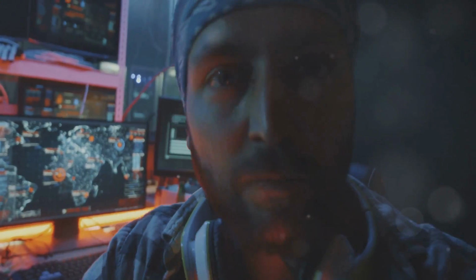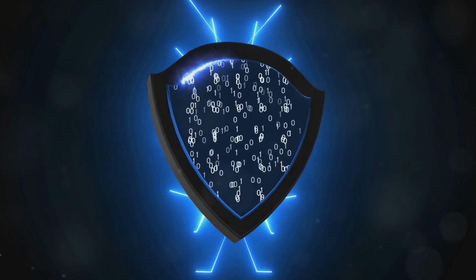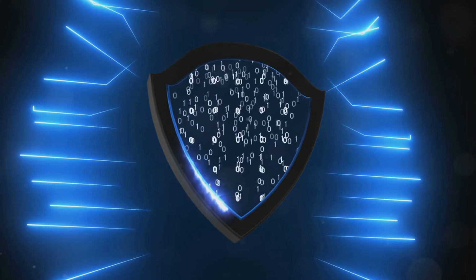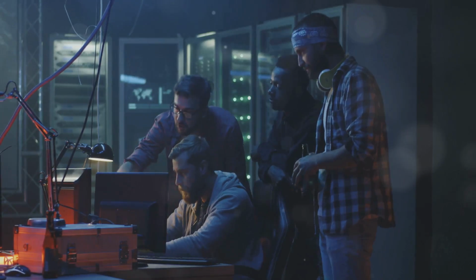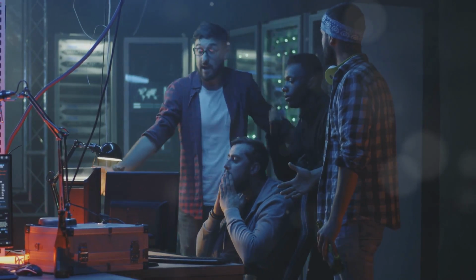Well, it bridges the gap between attackers and defenders, creating a more holistic approach to cybersecurity. By combining the strengths of both teams, organizations can proactively identify and mitigate risks, making it harder for cyber threats to succeed. To sum it up, red team, ethical hackers simulating attacks to find vulnerabilities.